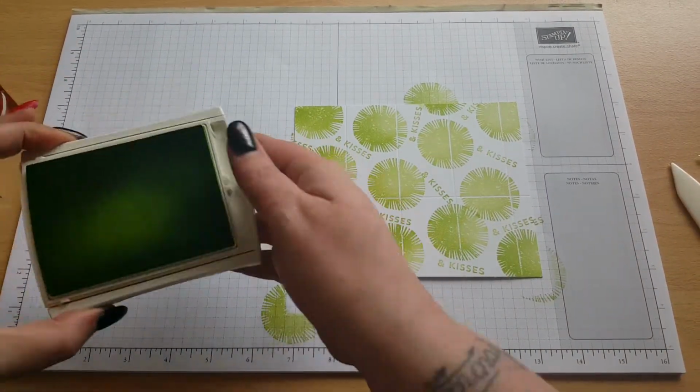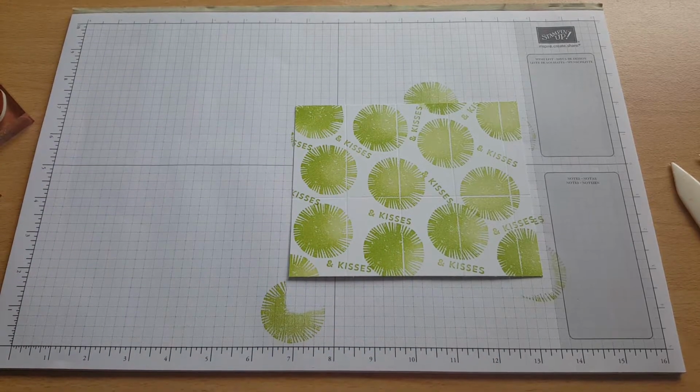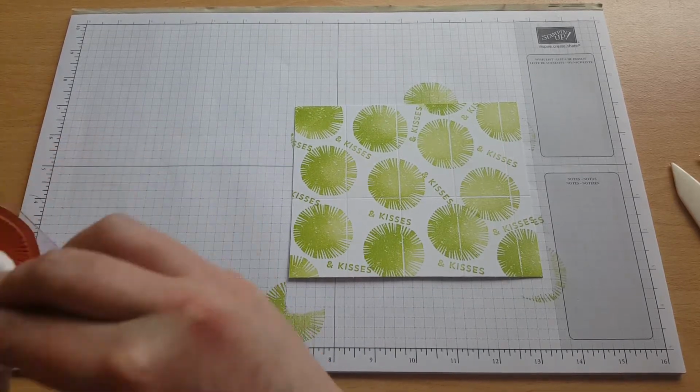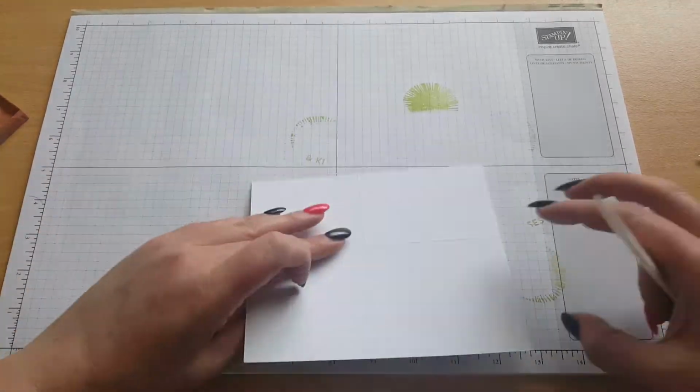I'm happy with that. So I'm going to pop my ink away, because otherwise I'm going to get absolutely minging. I'll end up sticking my finger in. Just quickly wipe over my stamps there as well. Right, so once that's done, we can go ahead and fold and burnish our score lines.